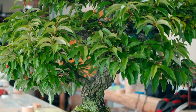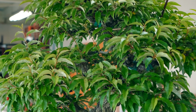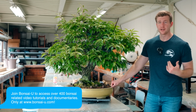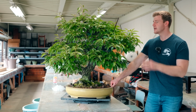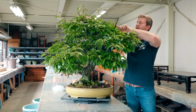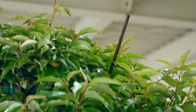All right, so now that we've brought this into the workshop here, you can see it a little bit better, I think, in the video. So just to give you a little bit of background on this tree, this was brought into Fujikawa kouka-en here last year. And Michael McTagg, one of the apprentices here, or now professionals who works here at the nursery, actually wired up this tree. You can see within the branch structure here, we've got a couple of pieces of rebar. Those were utilized by Michael to pull big branches and I believe the apex up into position.